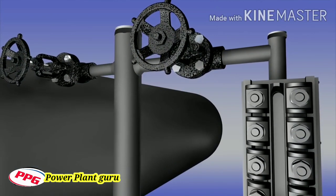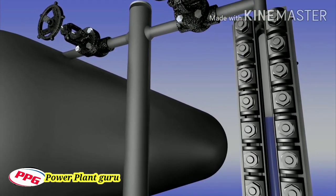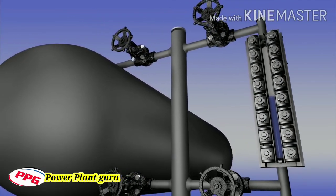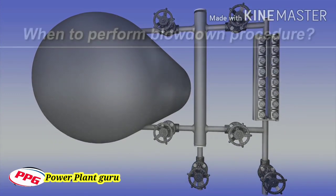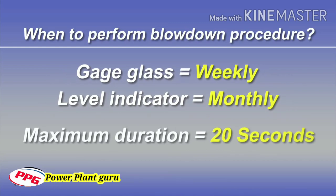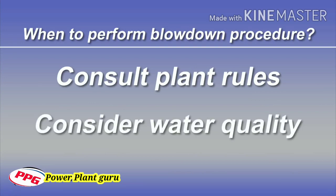The importance of proper cleaning and maintenance of the water column and the water gauge glass or level indicator cannot be stressed enough. The water column and connecting piping must be kept clean to ensure the water level in the gauge glass accurately represents the water level in the boiler. The frequency and method used to blow down a level instrument may affect service life and performance. At a minimum, we suggest weekly blowdowns on gauge glasses and monthly blowdowns for level indicators with a maximum duration of 20 seconds. Excessive blowdown duration will shorten the life of the gauge glass or level indicator. However, plant rules will determine the actual frequency required. The user may also consider the quality of their boiler water as an influencing factor to determine the blowdown frequency.